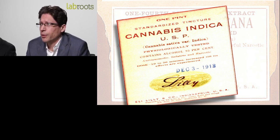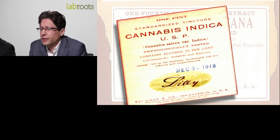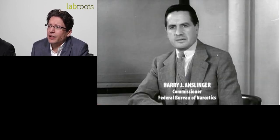It wasn't really a problem for pharma. They jumped in from roughly the 1900s to the 1930s and started selling cannabis extracts over the counter for about 100 different things. There's a label from Eli Lilly from 1913 from a cannabis indica extract as an example of what those early days looked like.